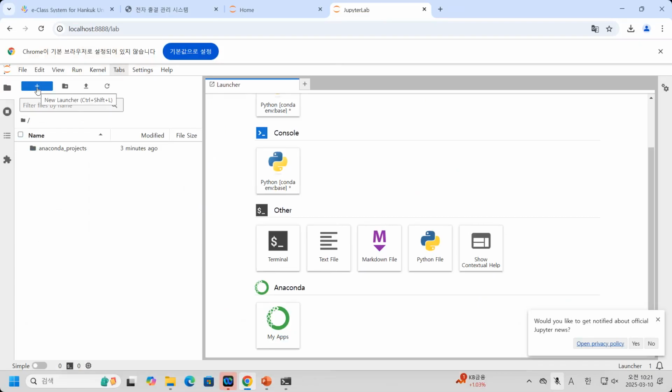Let's say I want to make a new folder. So you can make a new folder here. Let's say this is DSA, data structure and algorithm. So you can put every one of your Python projects here.